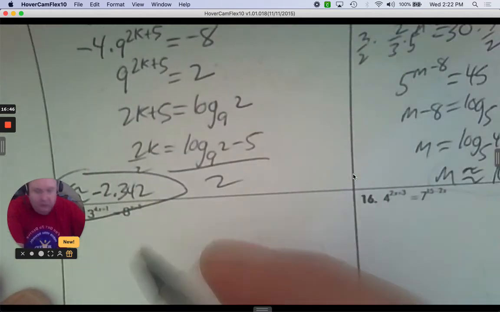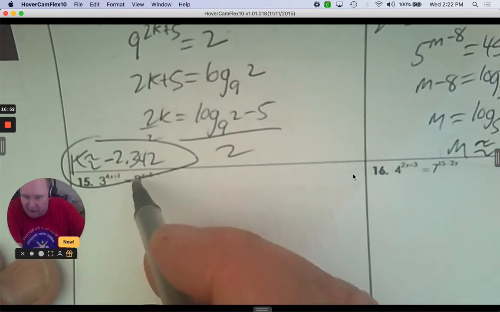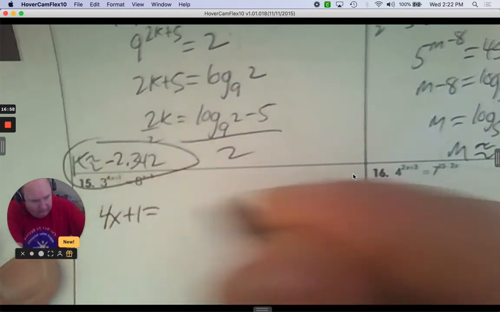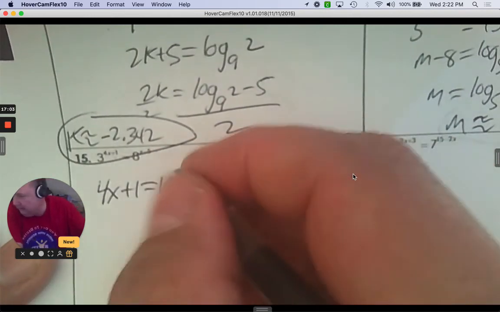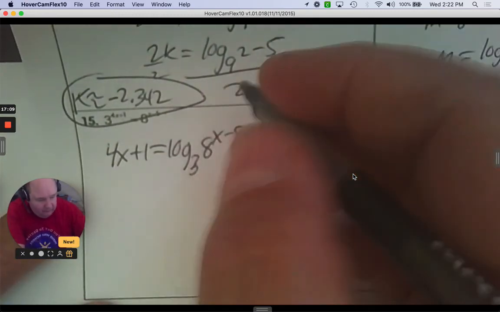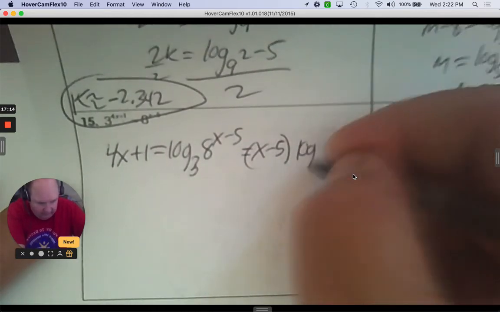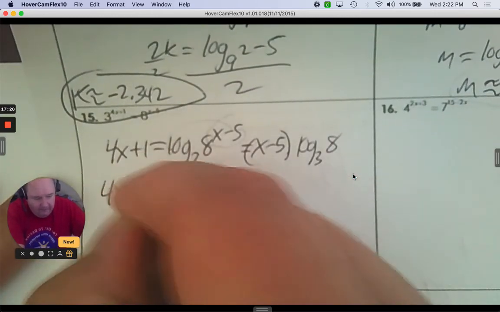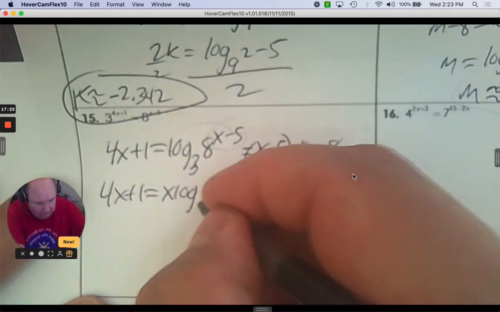All right, now the most complicated part is when you have exponents on both sides. So we just have to work through it to do the algebra necessary to get x by itself. On the left side, I have the exponent 4x plus 1. I'm going to write a logarithm with a base of 3, and the other side will go inside the logarithm, which is 8 to the exponent x subtract 5. Next, we're going to do the power property, which means x subtract 5 will be a product in front of the logarithm. If you have an exponent, it can be written as a product. We're going to expand here and distribute the logarithm to both. You just put them beside each other when you expand.